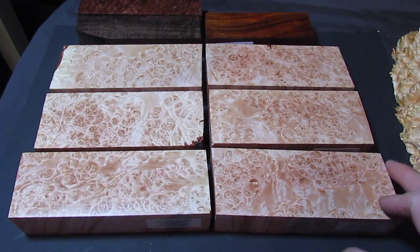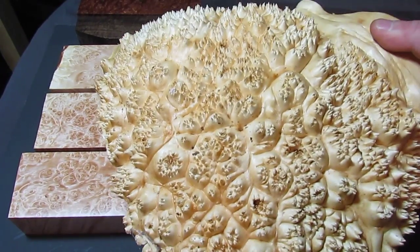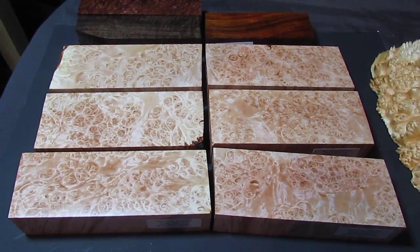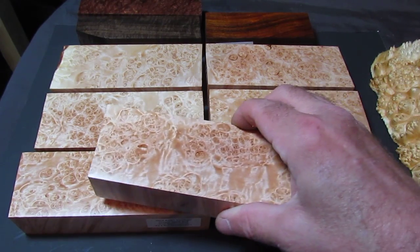When you look at the blocks, you're going to see that the figure here in the blocks directly reflects what you're seeing on the surface of the burl cap there. When I cut up one of those caps, normally I'm going to get like 2 or 3 blocks out of it. There's a lot of ways, but you end up with some really dramatic looking burl.